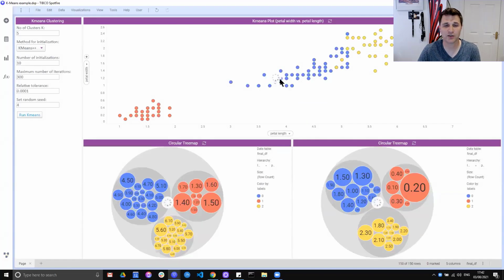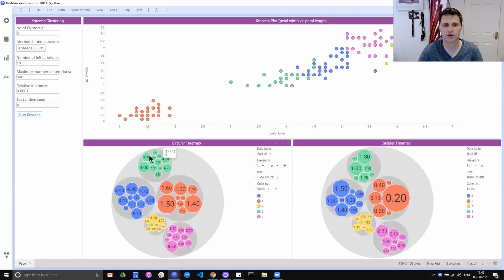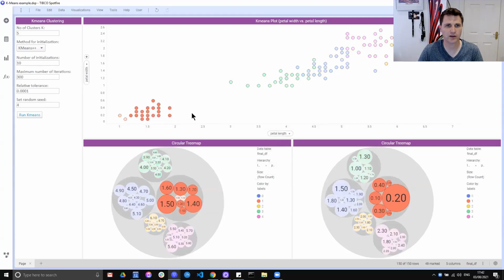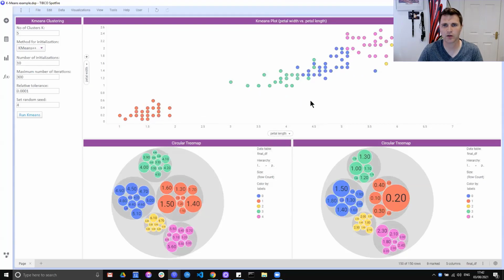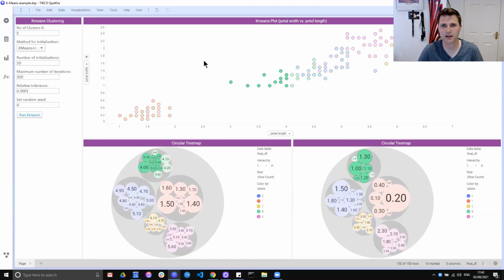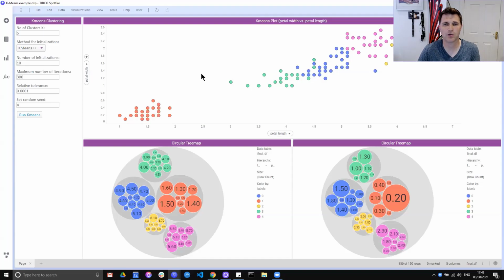And what we can see is the advantage of Spotfire is you can visualize and interact with it really well. You can see this nice split when it finishes. So you can see here, I've got this clear cluster out here in red, and I've got these other clusters. And again, I'm using some mods below. This is a circular tree map just to show different ways of grouping these together. But with clustering, this is really great because you can use clustering, for instance, for recommender engines, classifying data. You can use it for anomaly detection, all sorts of things, fraud detection.